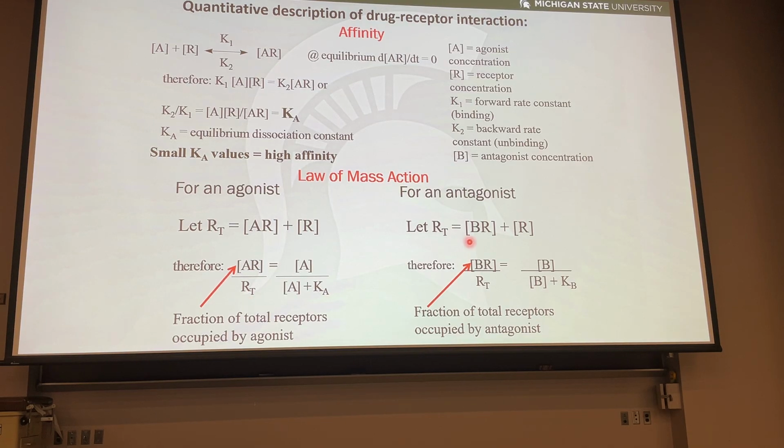But as you can see here, A for agonist, we're going to use B for antagonist. But the idea is, when talking about affinity of drugs for a receptor, you use the same mass action analysis for agonists and antagonists, okay? So, let's go to the next slide, then we're going to come back and do what's important here.